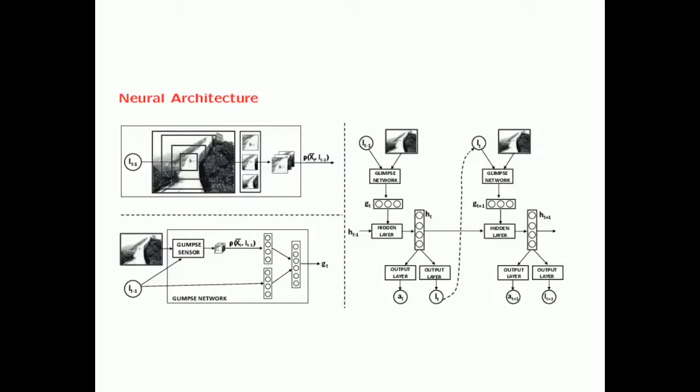And on the left, I have shown the glimpse sensor and the glimpse network. Top left is the glimpse sensor. All it does is take a location and create the retina-like representation of the image, which is essentially ρ of the image at a particular location. ρ is the function which creates the retina-like representation. And then, of course, on the lower left, I have the glimpse network, which creates the representation of the image after passing it through a number of layers of the neural network. And note that the glimpse network contains the glimpse sensor.